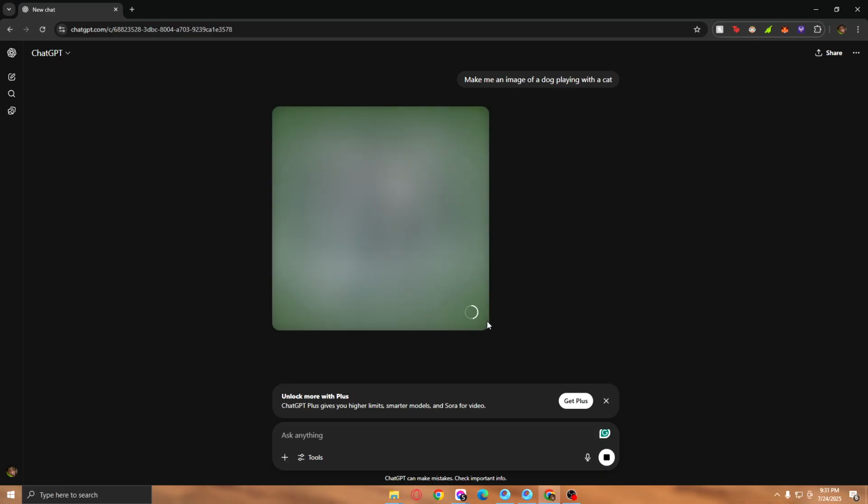And a quick tip for you guys: when you're using ChatGPT, there's only 3 images you can use per day. So the best tip that I can give you guys is use your ChatGPT on your other account, if you have any other account, or ask a friend to use their ChatGPT and give you the image that you want. But for now, we only have 3 because that's the new rule on ChatGPT. That article was published on June 4, 2025. So yeah, that's the free limit of it.